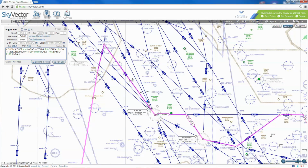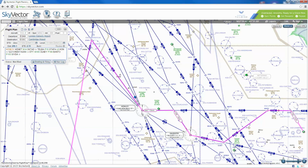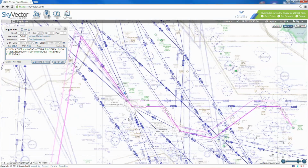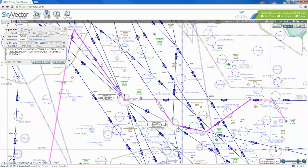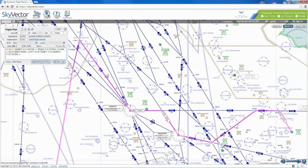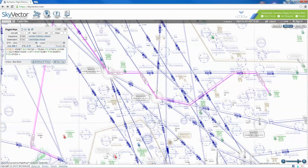Continuing down the route, obviously you've got normal holds. Honolulu has a normal holding pattern available at it in terms of beacon holding, which is great. Then also we can check another thing I haven't mentioned thus far. You have a beam point. So if you're going to a location, you can request a beam point. So for example, Chase here, you can put in an individual fix, a single fix, not on your route, and you will then be able to request a beam point. You can do that with an individual point or location.